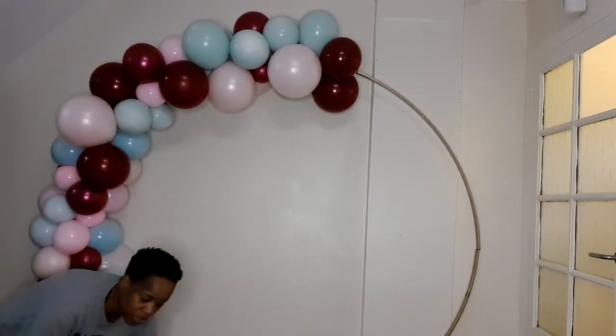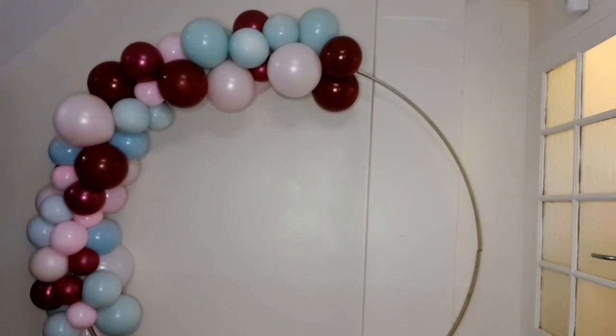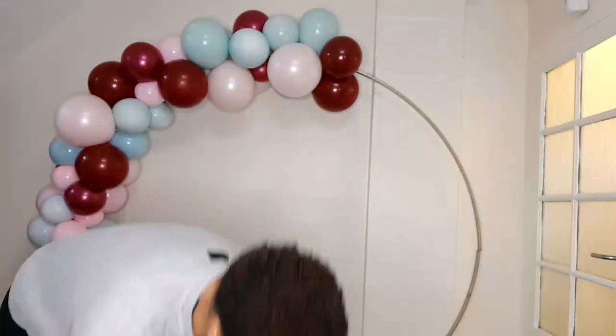So there's this thing I'm doing here. I'm making sure I'm not using too much of a particular color at each point. So that's the trick there. Just make sure when you're using three different colors or four different colors, try and mix the colors so they're balanced to the eyes. You don't want too much of one color at a particular place.